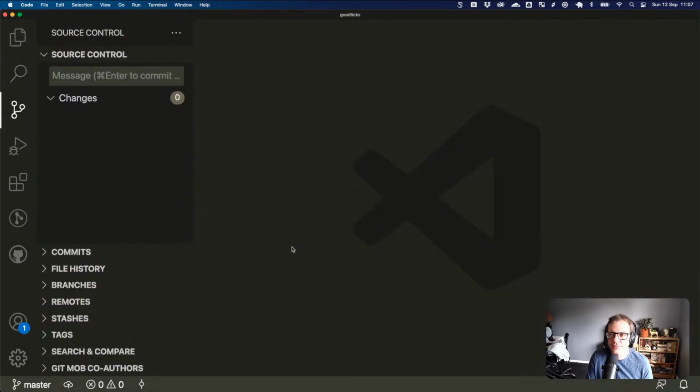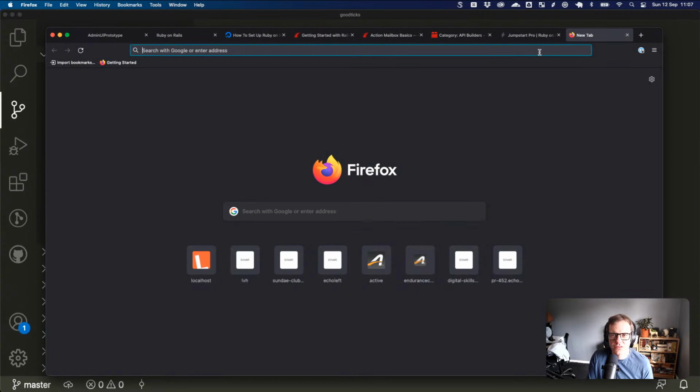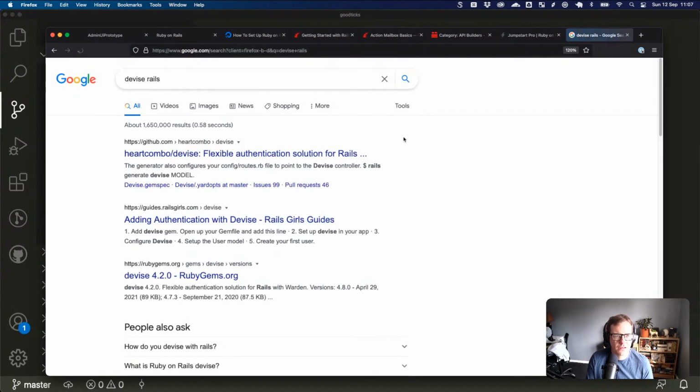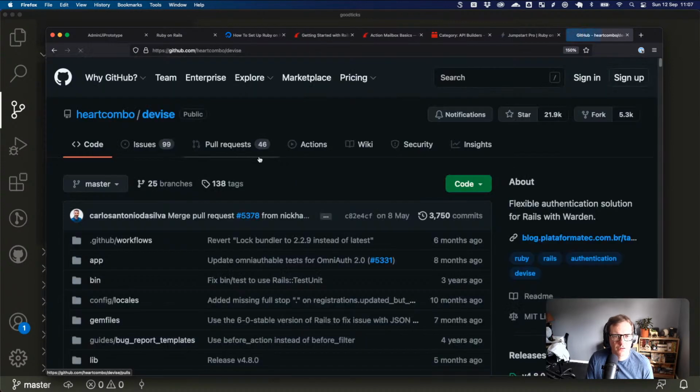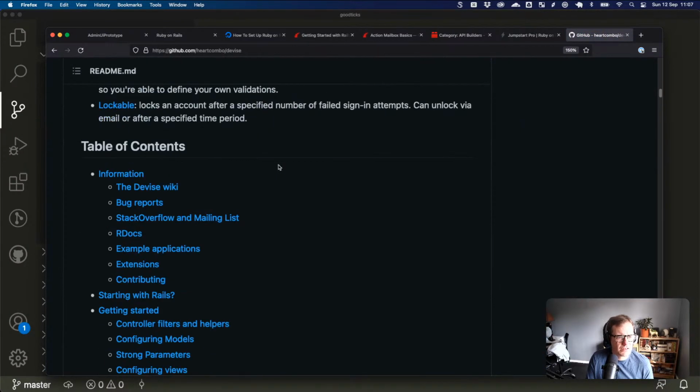All right, let's go. I think we'll do what we did on the previous one and just use Devise. We're going to make some users and build some login stuff. Does Devise give you a user model, or do you need to generate one?